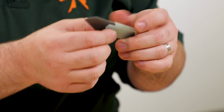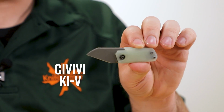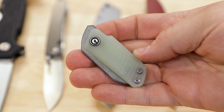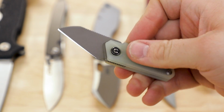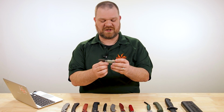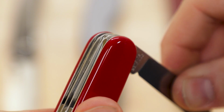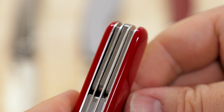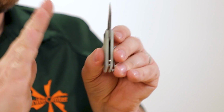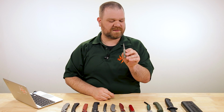Next up, we have another non-locking knife. This is the CIVIVI Ki-V. Comes in about $45 right now. And the interesting thing about this knife, you'll hear some manufacturers calling this type of mechanism a slip joint, but that only, I think, is because there's no other good kind of universal name for what this actually is. Rather than a back spring or leaf spring like you would see on a traditional slip jointed knife, you have two bars inside the knife itself with detent balls that put a little pressure on the blade when it is open. It's typically easier to close than a standard slip joint.